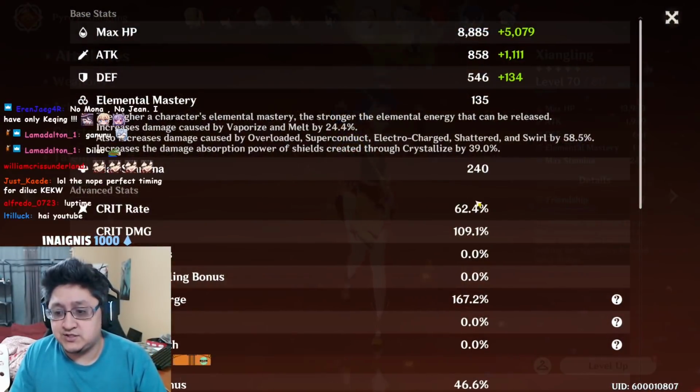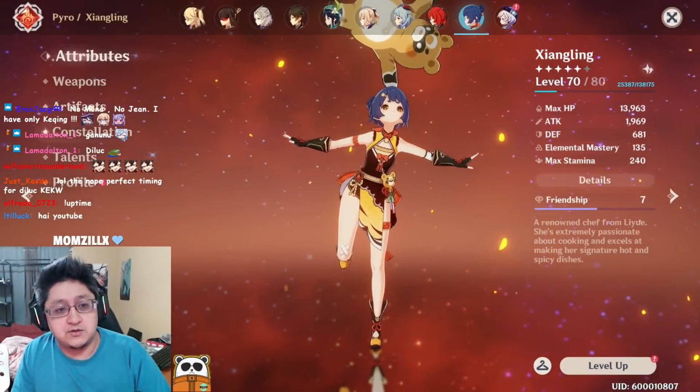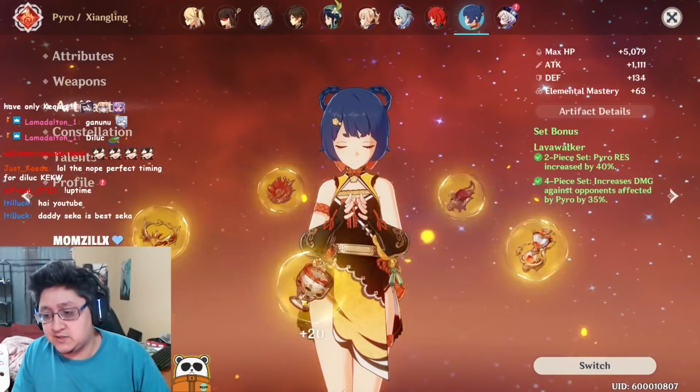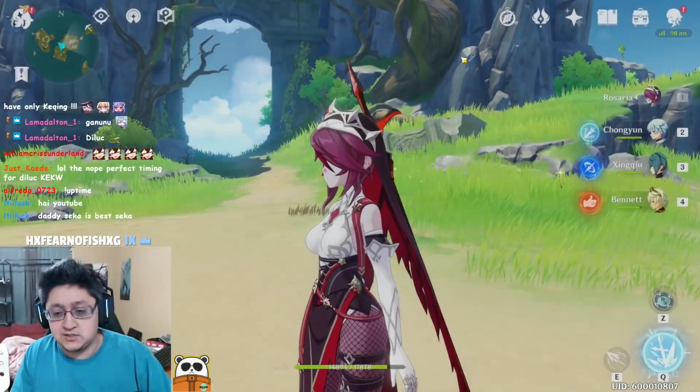Overall, stat ratio-wise, she's at 62-100, not very high. She's really low on her stat ratios, but I don't really care too much because Lavawalker is Copium Walker anyway, so who cares? As long as I have a decent overall artifact set on her, she does fine damage. It doesn't really have to build.